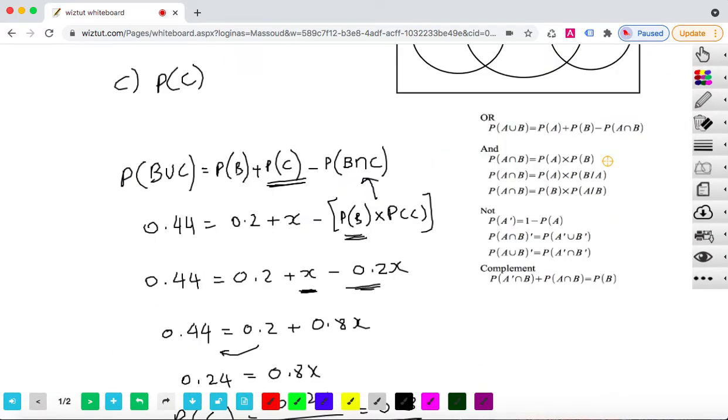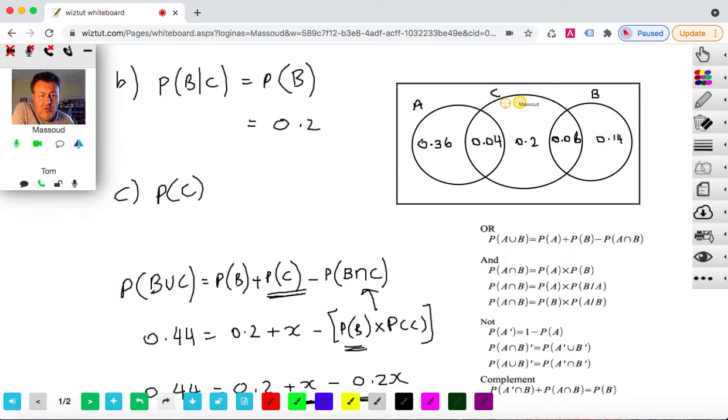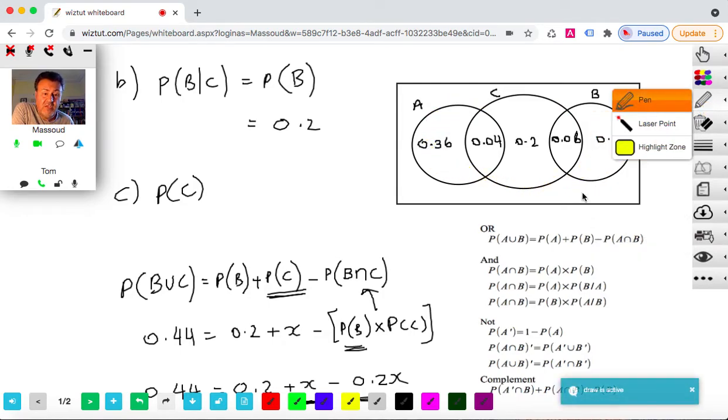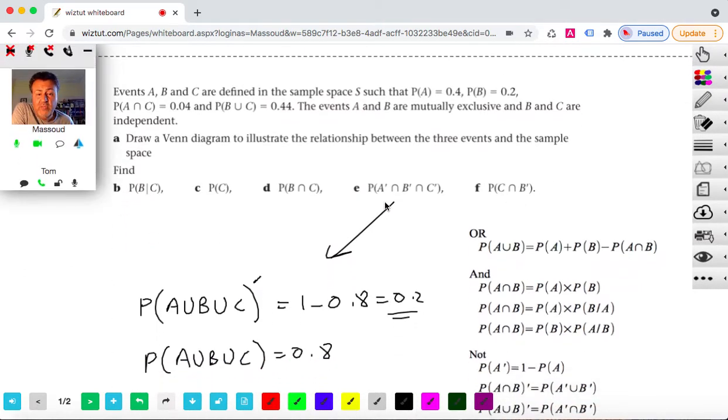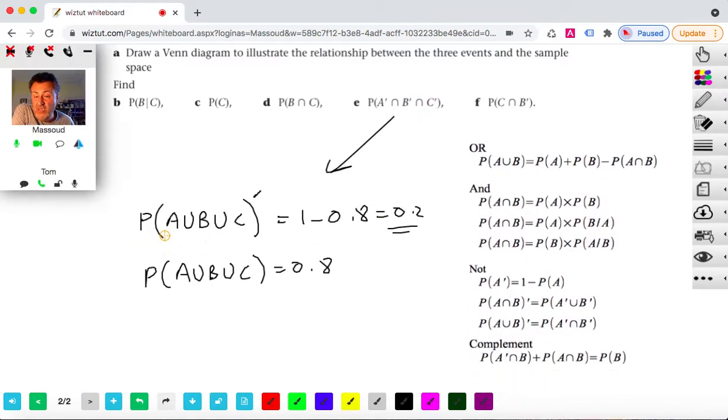So that's the outside of the union. Union is all of these together. Not of that, which is the outside of that, is here, which is 0.2. So that was actually much easier to do than doing the intersection of each knots: knot of A, knot of B, knot of C, and intersection of them. So I think union is easier to do. So you get the union of all of them, and then you knot it.